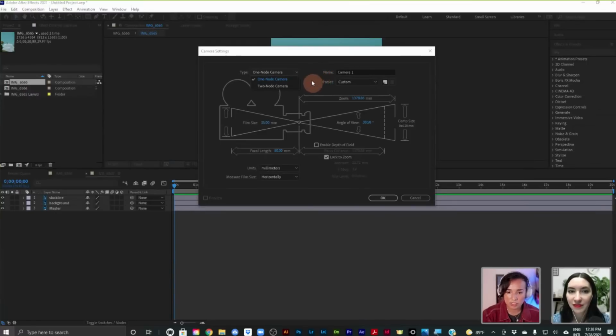So that's the way I understand it. I think 1 node is simple enough and it works. So we can always change that, by the way. So don't worry if this doesn't work. You can always pull up the settings later and readjust.